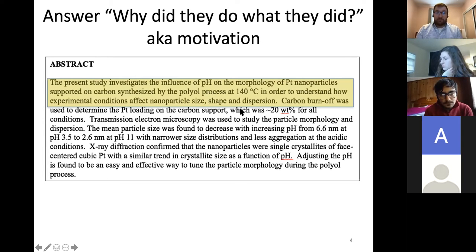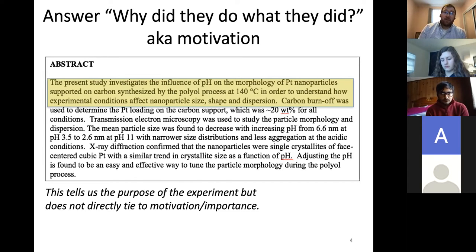So this was about nanoparticles supported on carbon, but I didn't really mention that this is used in things like catalysis for fuel cells and things like that. So if I had rewritten this, I probably would add something like that. We're doing this for a greater understanding of that and how it fits in this process. So here's your opportunity to be fairly broad and talk about applications, or just scientific knowledge in our community that's useful, and how that connects with the research that we're doing. So that's the first part.